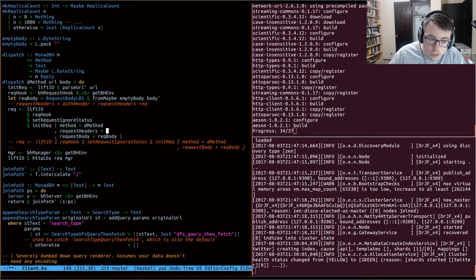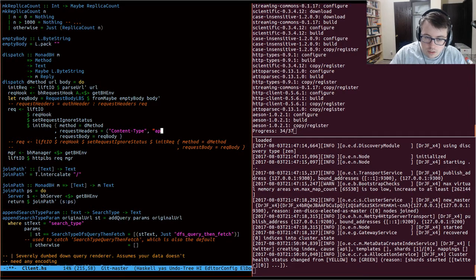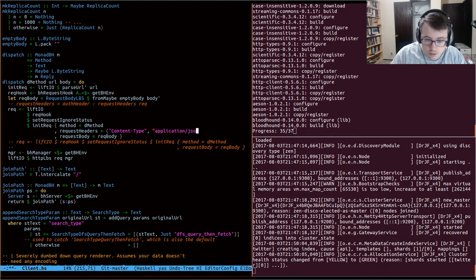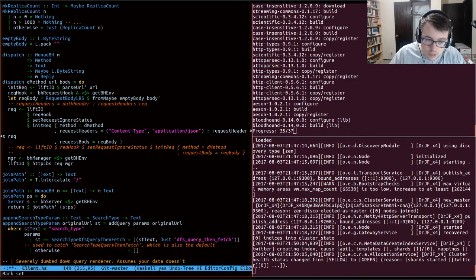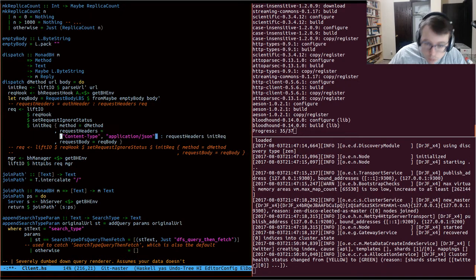so the auth header, it's not gonna be an auth header. It's content type application/JSON. And then we're going to cons that onto that. That's going to be init rec. There we go. Because we're trying to make that recursive. And we'll do it that way.